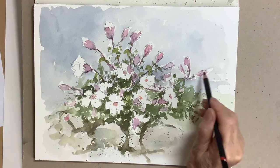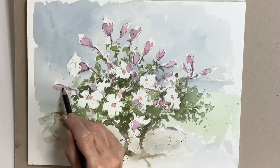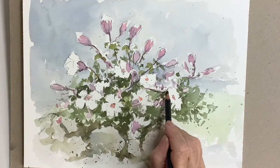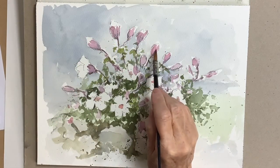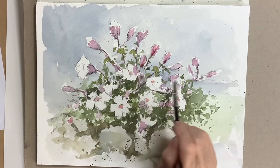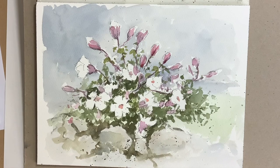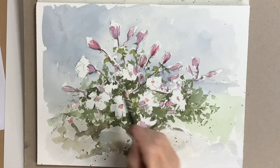I just did a tiny little bit more of reinforcing, and I think I popped on a few more darks with the green. I think really I could have put a few more darks still in those flowers. It's looking a little bit mid-tone to me, but there we are. There's always something you can do on a painting, and that's the beauty of it. You learn with everything that you do.